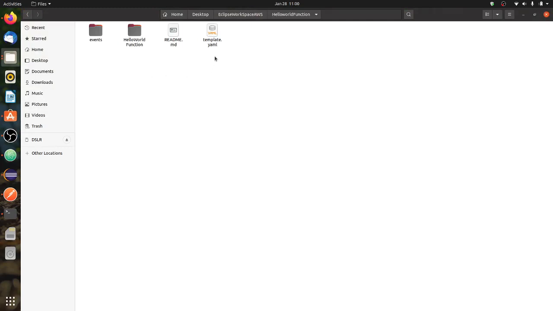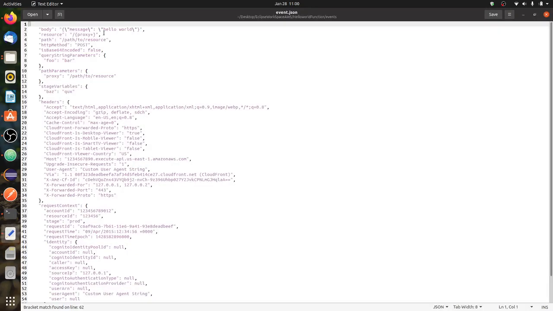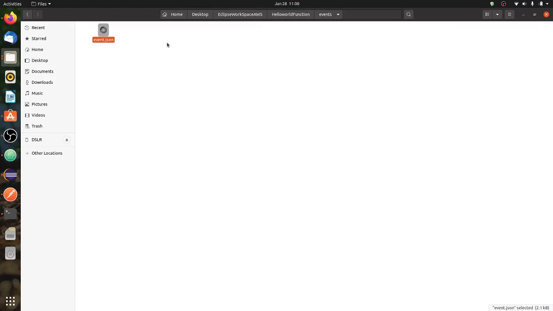So the YAML which I was discussing earlier, this file, we'll open it later. There are other two folders. One is event folder. This is a test file to run this project. It's a JSON file. We don't need to worry much about this for now. Then the second thing is the project folder, and we have POM because we are using Maven.